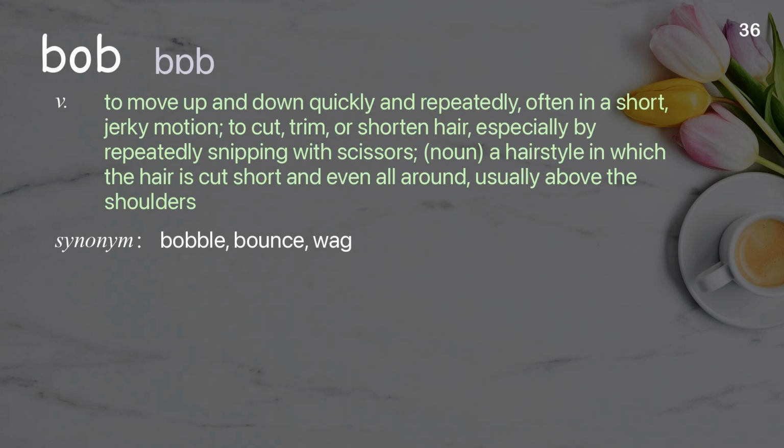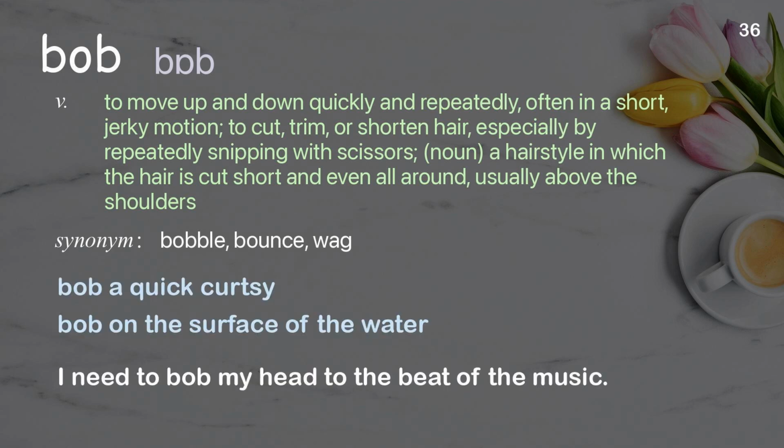Bob. To move up and down quickly and repeatedly, often in a short, jerky motion; to cut, trim, or shorten hair, especially by repeatedly snipping with scissors. Noun: a hairstyle in which the hair is cut short and even all around, usually above the shoulders. Examples: Bob a quick curtsy. Bob on the surface of the water. I need to bob my head to the beat of the music.